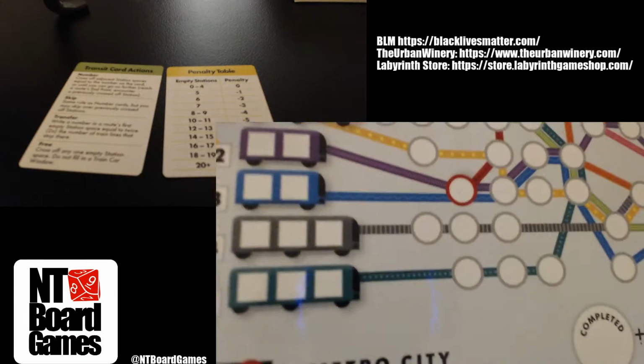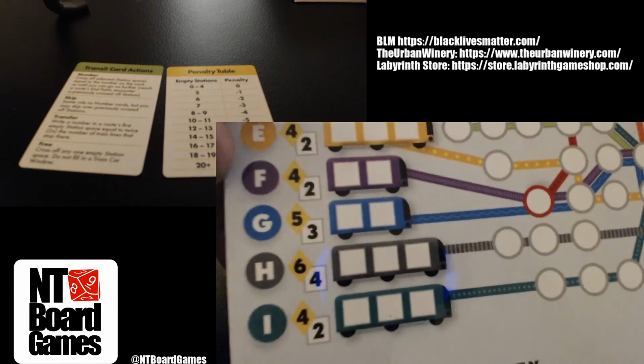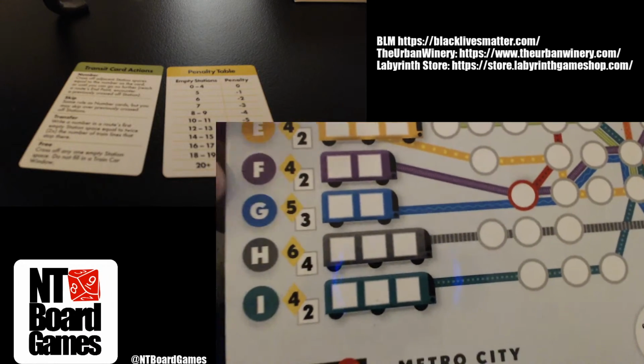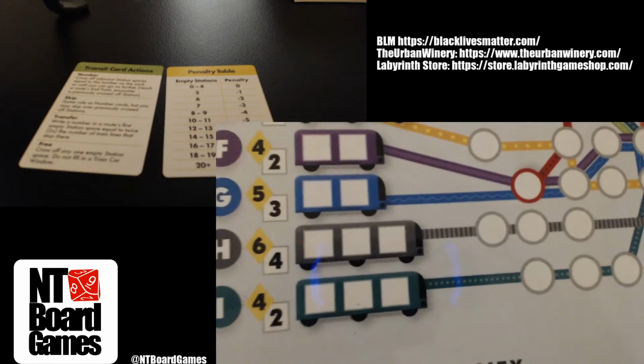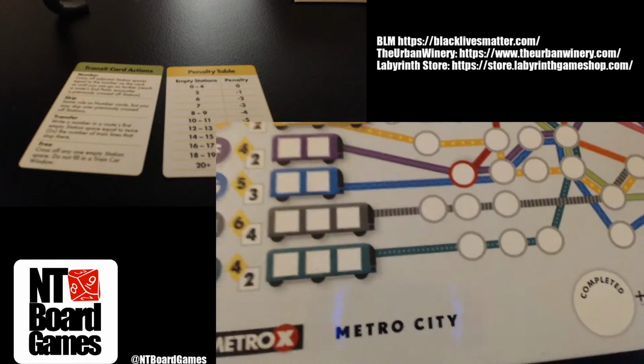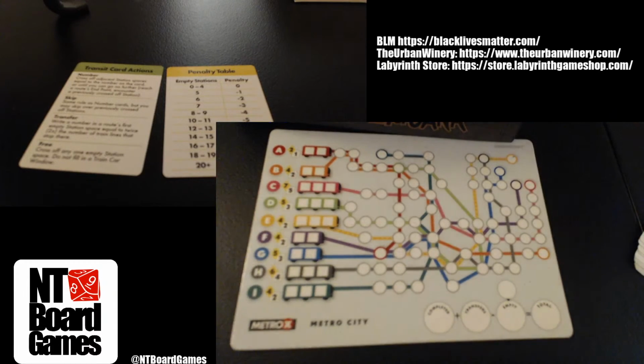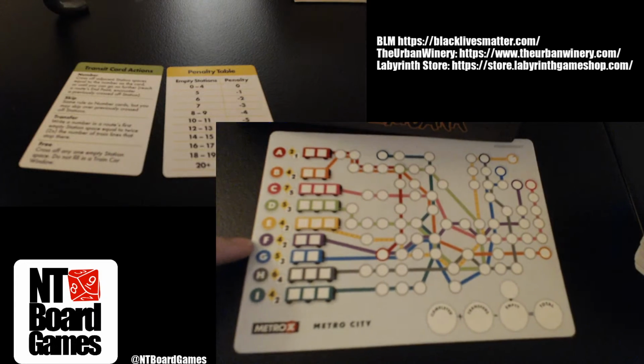If I zoom in right there, the first person to complete a line gets the diamond, and the other people will get the smaller one. I think that's only the first and second person getting scoring. If you get the diamond or the square at the same time as other people, then you both share it.